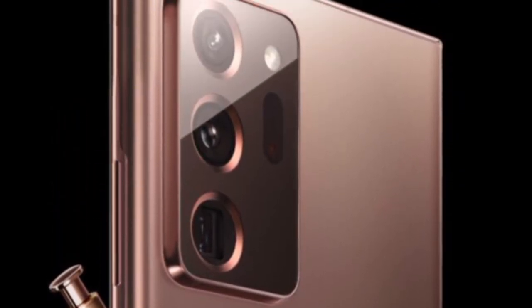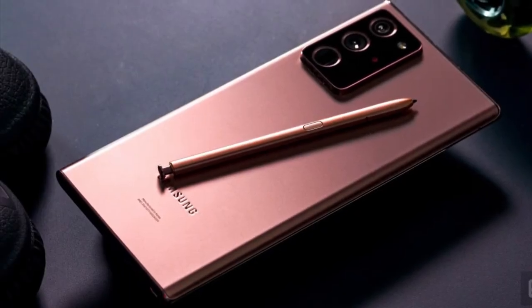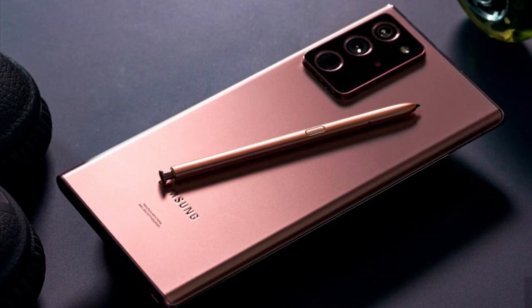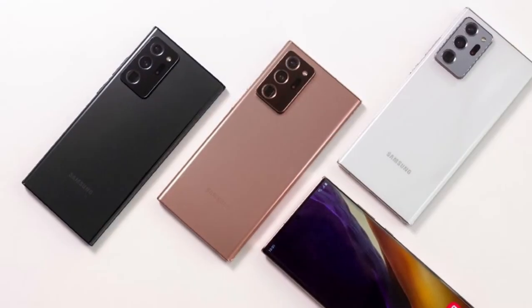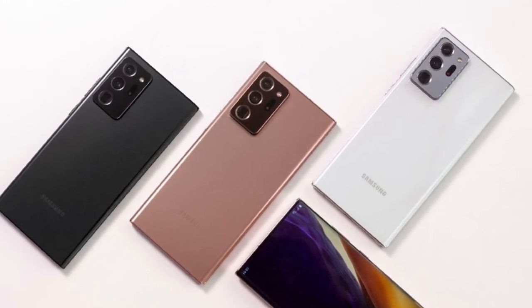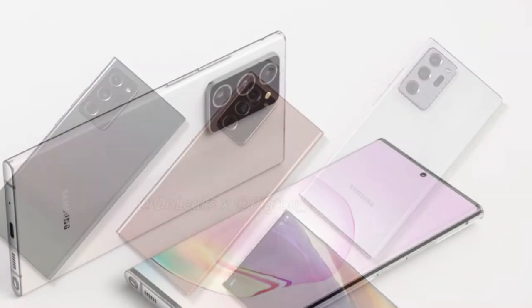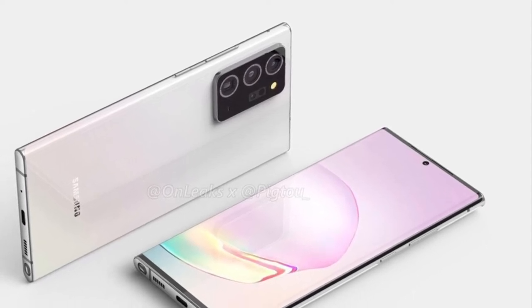The phone packs stellar zoom performance with a 122mm optical range and fantastic video capabilities. Any quibbles may not matter for creatives who just want to use the stylus. The Note series is the best out there if you're a fan of putting pen to screen on your mobile. With its Wacom digitizer and 4096 levels of pressure sensitivity, you can fire up an app like Autodesk Sketchbook Pro and create multi-layered files on the go, then import them into Photoshop to work on when you get back to your studio.